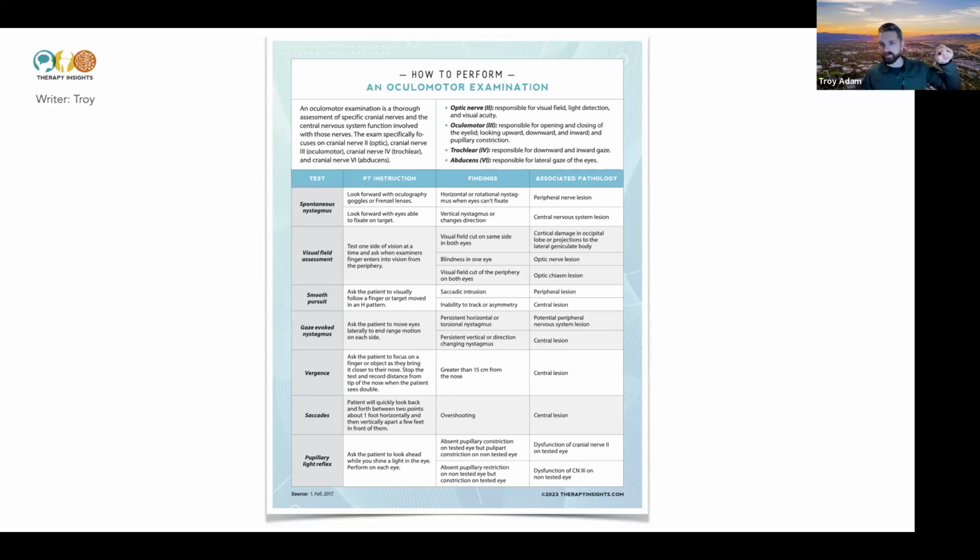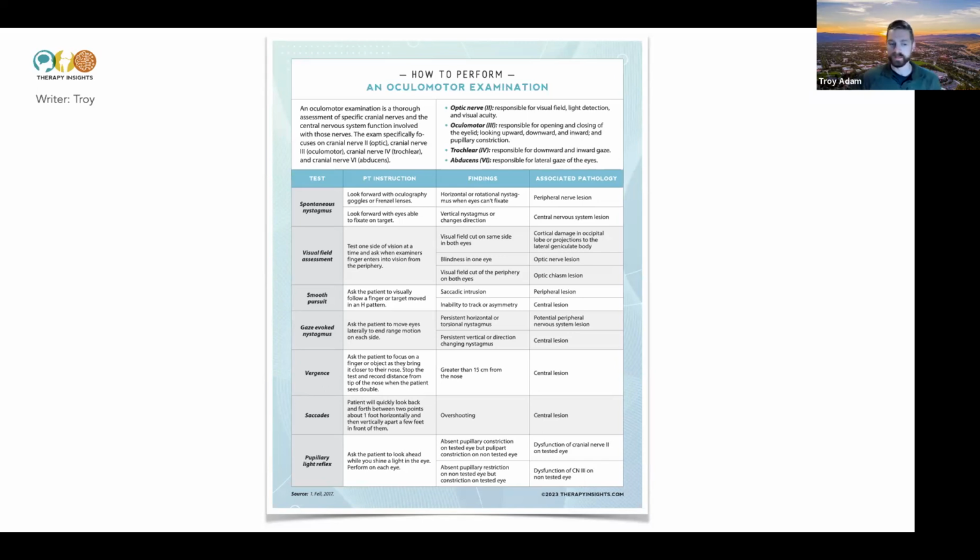So if I have my finger out here on one side and I say finger and they look over here, they overshoot and come right back to it, I'm not too concerned. That's also not that abnormal. I guess there are folks without impairment that will do that. What you're really looking for is their eyes are fixated on your nose. You say finger, they overshoot, they overshoot on the way back, maybe they overshoot again and then they settle in. So it's this kind of zigzag closing in pattern on the fixed target.